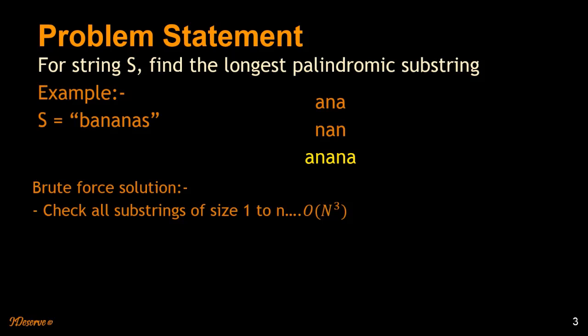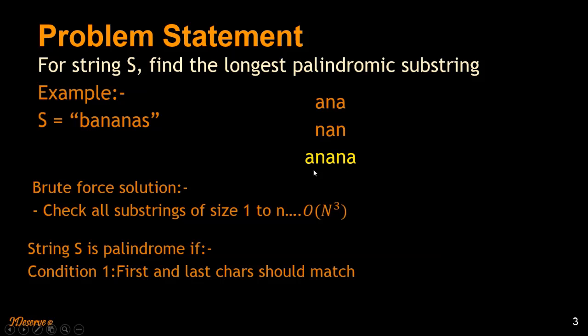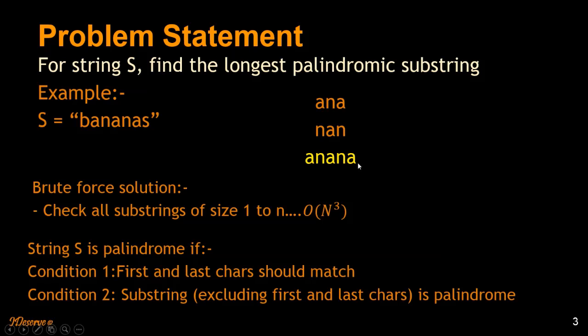programming. Before going there, let's try to understand how to detect a palindrome given a string like this. First, we would compare the first and the last characters. If the first and the last characters match, then we would go ahead and see if the remaining substring after stripping out the first and the last character is a palindrome or not. If the remaining substring is also a palindrome, then the whole string is a palindrome. Those are the two conditions that we want to leverage in the dynamic programming approach.